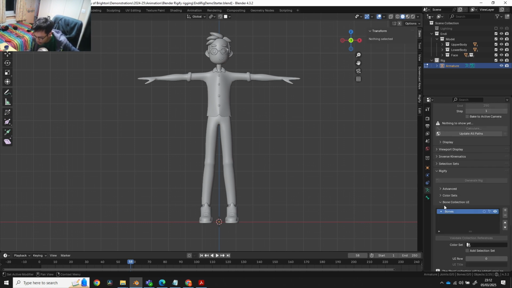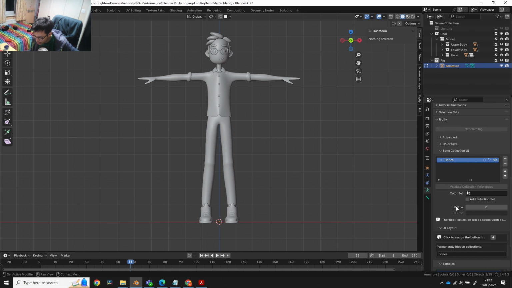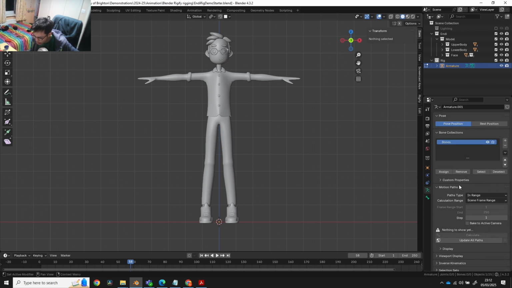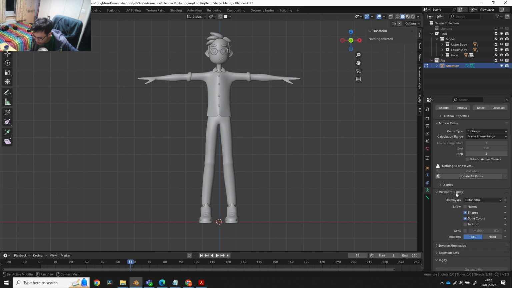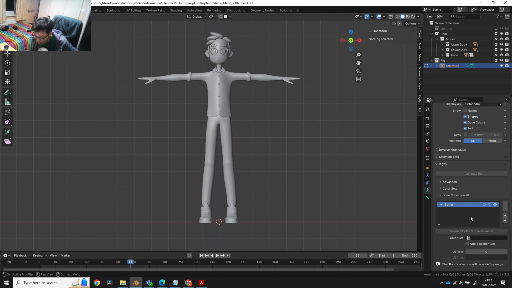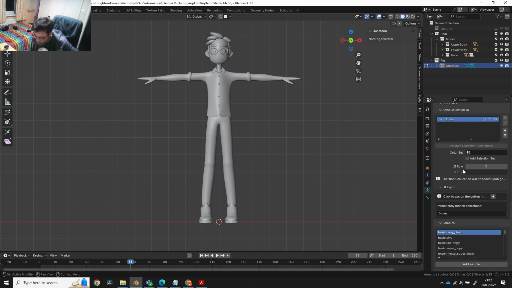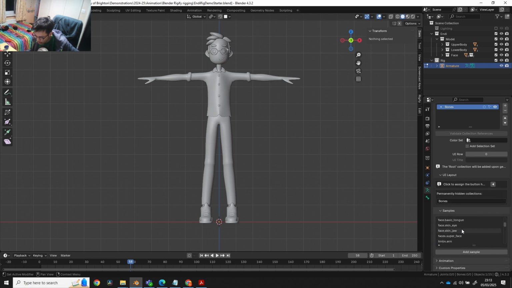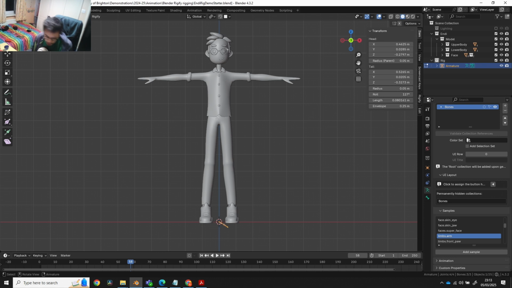After that, we can go to this little skeleton figure. We might want to turn on a few handy shortcuts before we do anything else, such as showing the bone in the viewport display. We might want to put it in front just so we can see what we're doing with our bone. I'll enable it just to show you, and then we scroll down to where it says Samples. This is where the most important one is, and we're going to find Limbs, Arm. It's going to be small because my guy is big. I didn't make this guy in proportion, so he's completely huge.